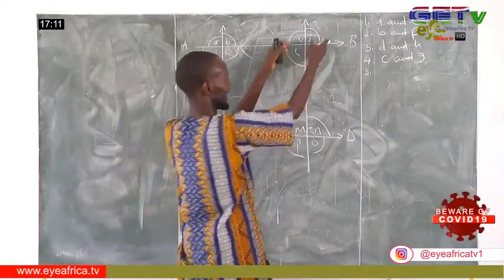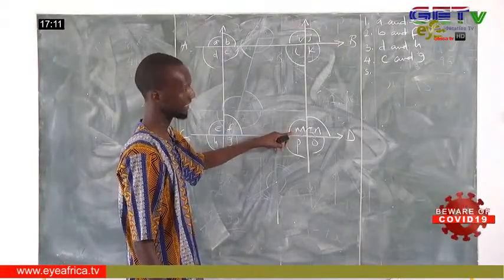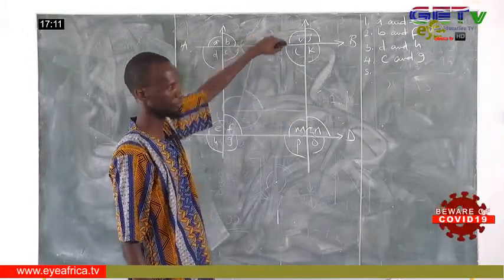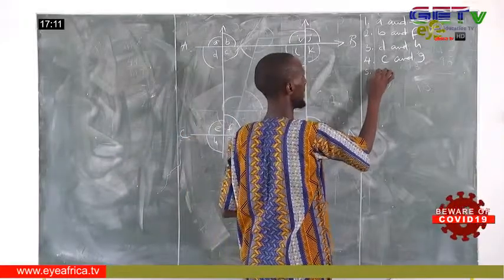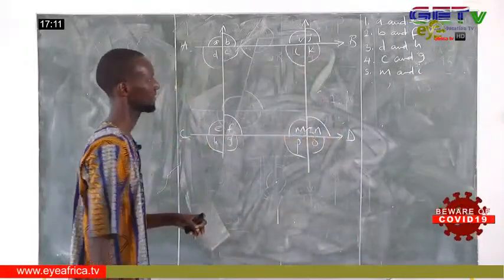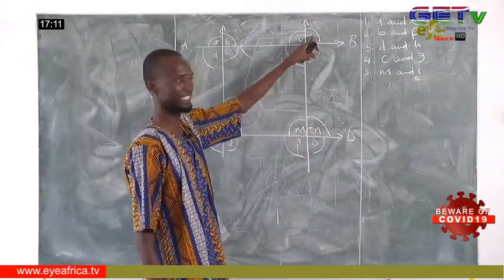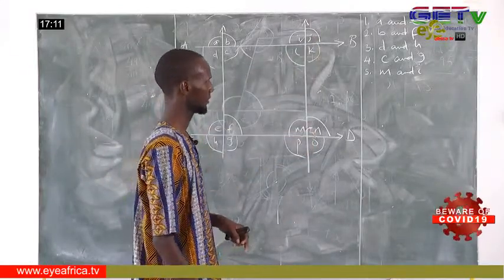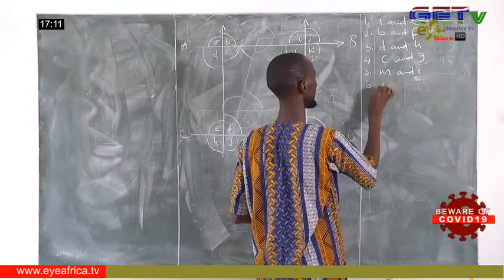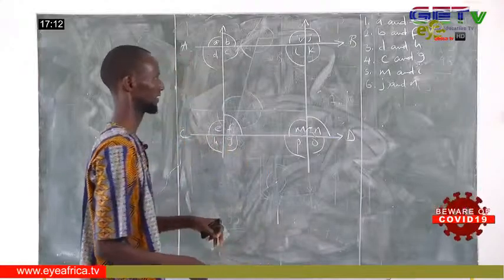So let's move to the other side. There also, if we look closely, M is inside, I is outside, and they are on the same side of the transversal. So M and I are corresponding. Likewise, N is inside, J is outside, but they are on the same side, so they also are corresponding. So number 6 will be J and N. So you have got 6 pairs.